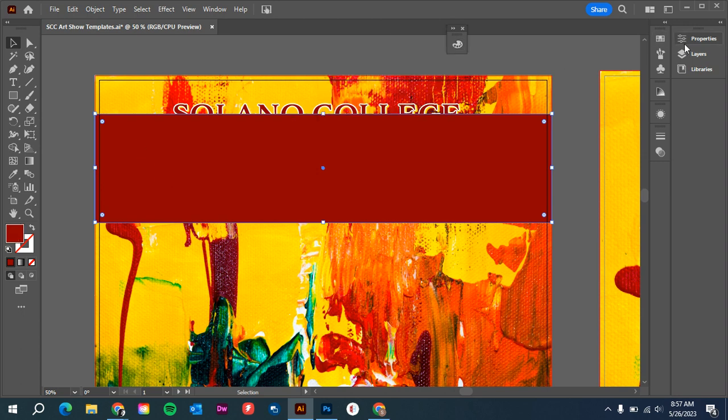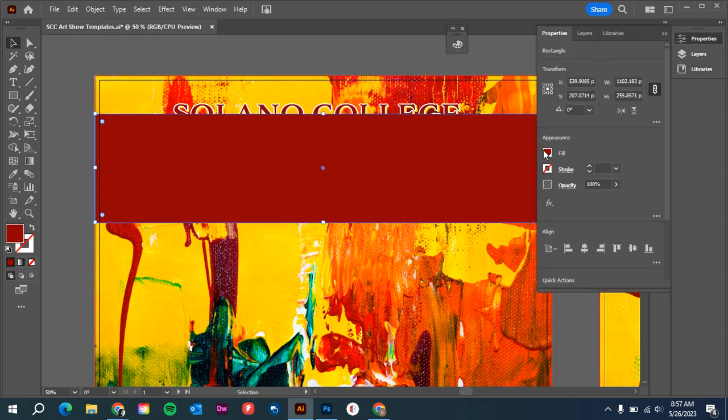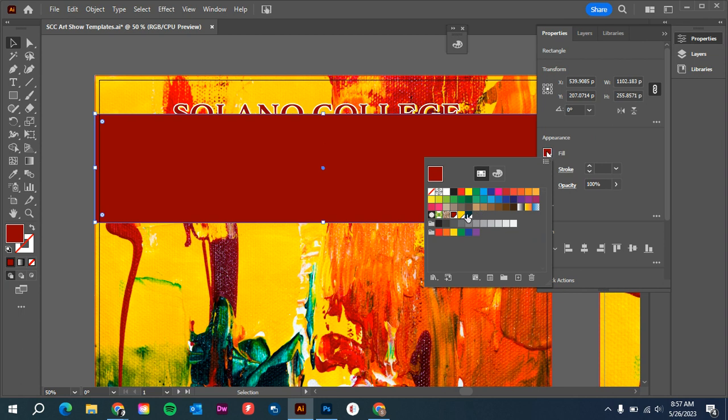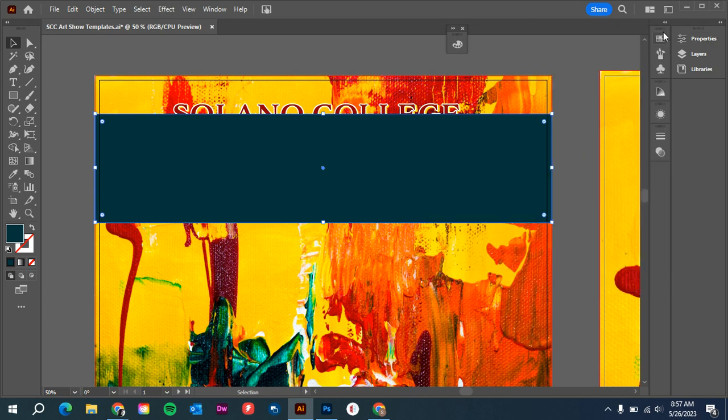Okay. My properties, we're going to change this burgundy, and I want to use that teal color. And then I'll just collapse this so we can kind of see what we're doing. I want to move it so it's going behind. So I'm going to use my brackets. So Control on the PC, Command on the Mac, and then I'm using the left bracket to move it back, arrange it back in space. And that's now looking the way I want it to look.